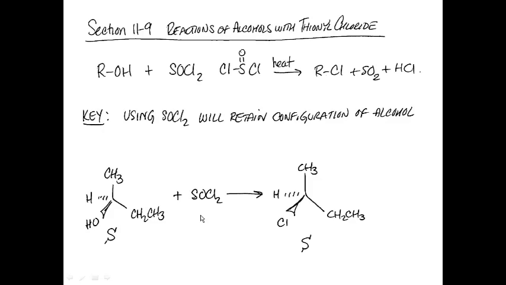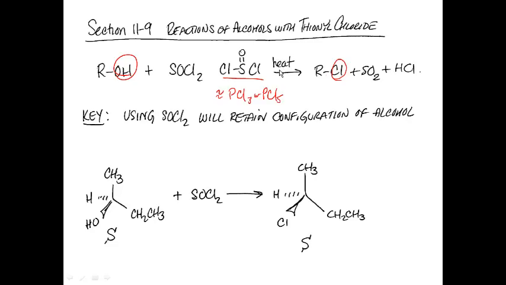There's another reagent that you can use to convert the OH to the Cl, and that's what's called thionyl chloride, SOCl2. And here's its Lewis dot structure. When you react an alcohol with SOCl2, you'll replace the OH group with the Cl, and then you'll get a number of byproducts, HCl and sulfur dioxide. And so this is basically the equivalent of your PCl3 or PCl5.